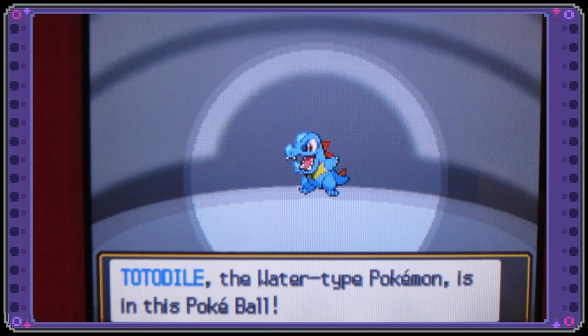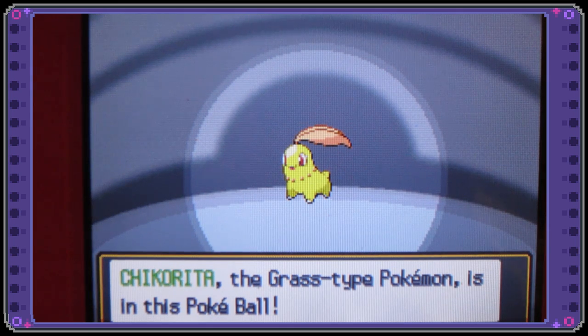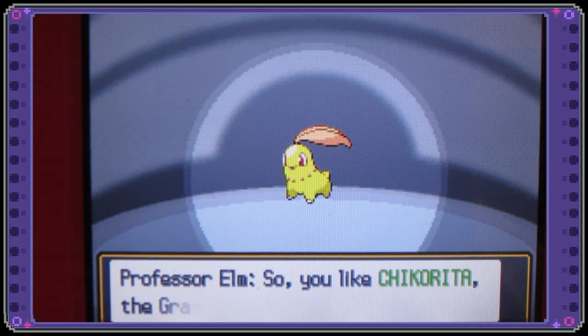Professor Pineco here, and this is another chapter in my hunts for all the Johto starters. So, this time I didn't get another Totodile, I didn't get a Cyndaquil, that must mean I got a Chikorita! Oh my god, this is amazing!